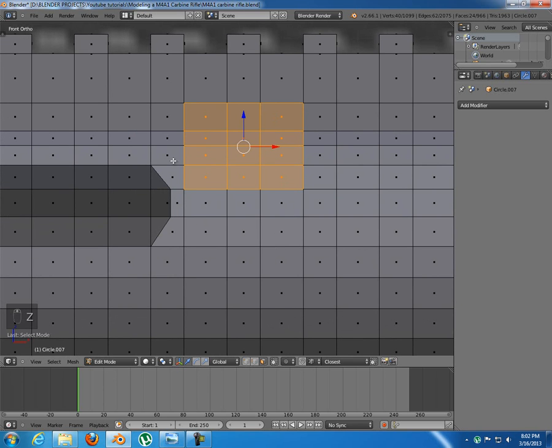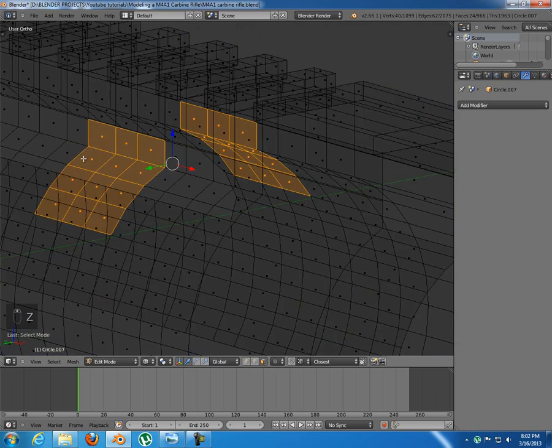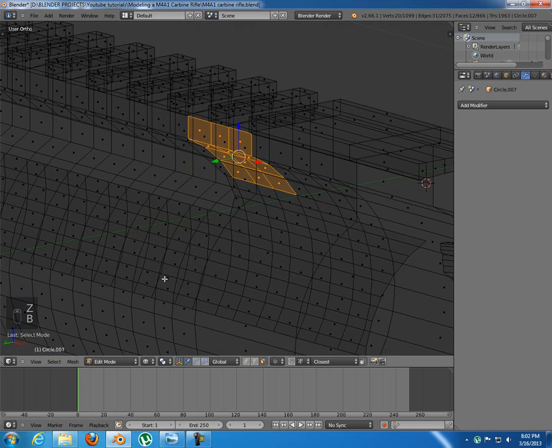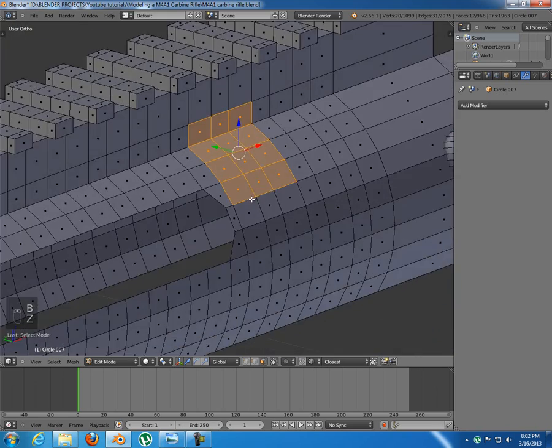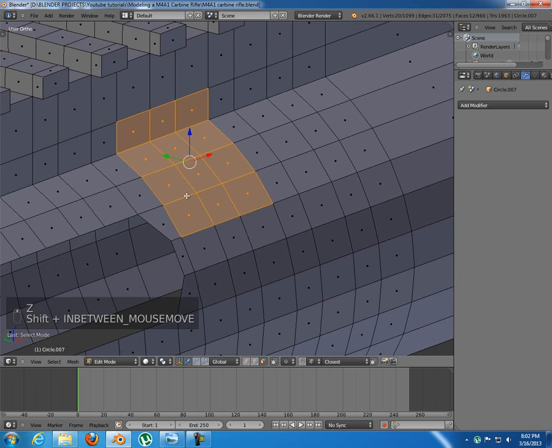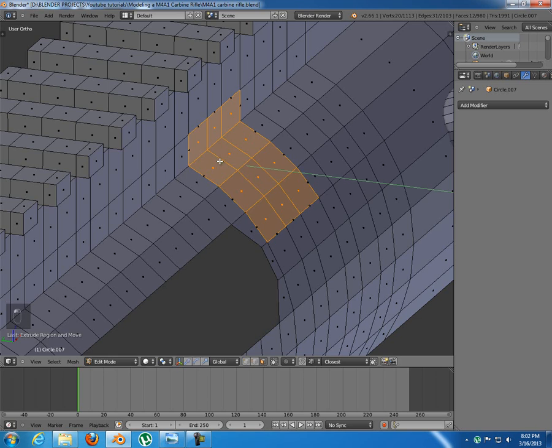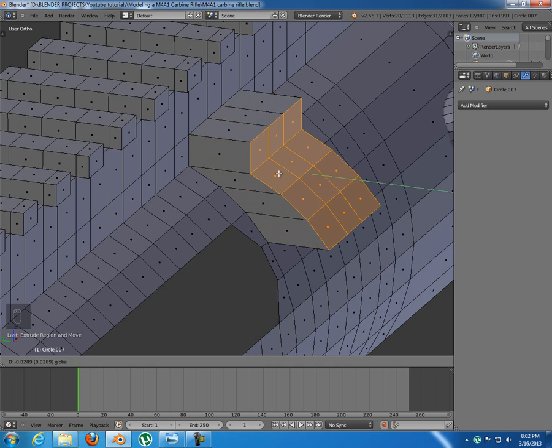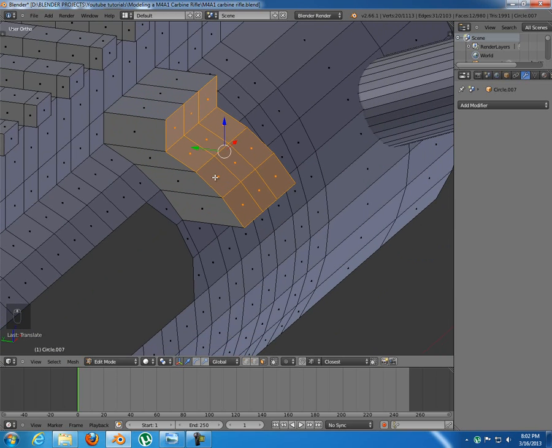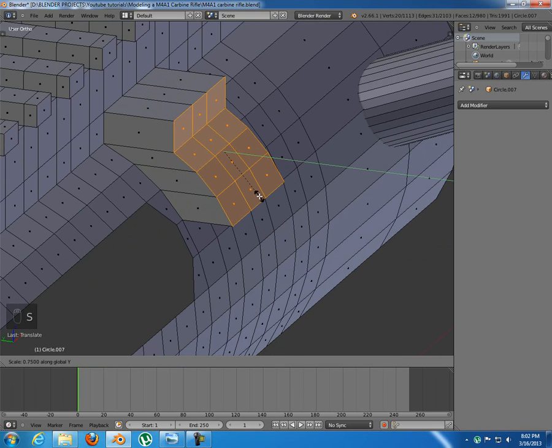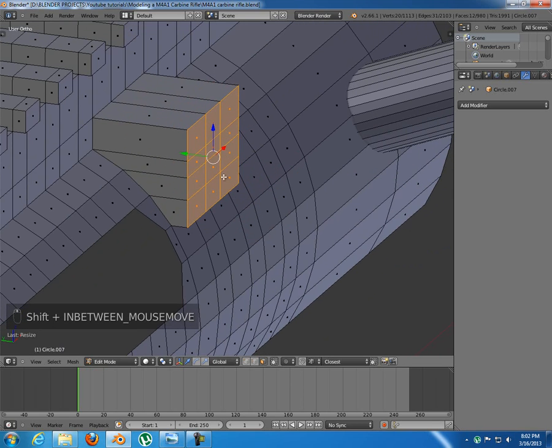Make sure you don't select the faces on that loop in there, and deselect the back faces. Make sure you deselect those. Now extrude them. Extrude, right click, take them out, and now I'm gonna scale along Y0.